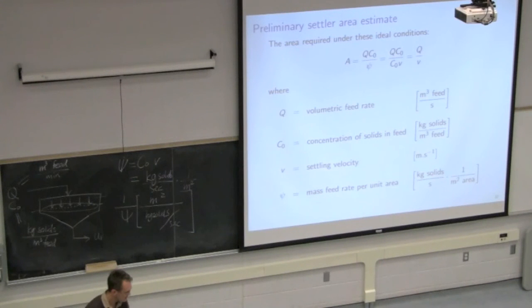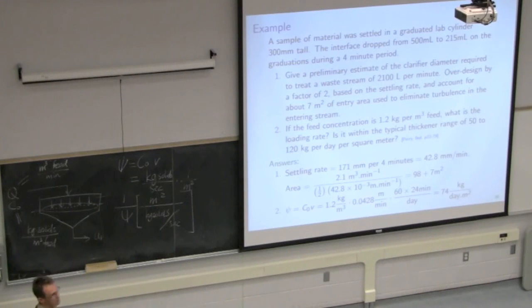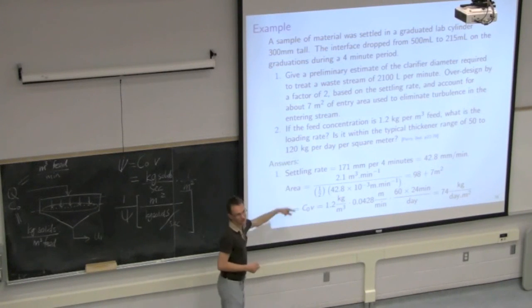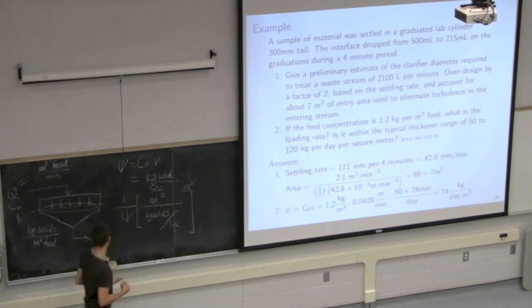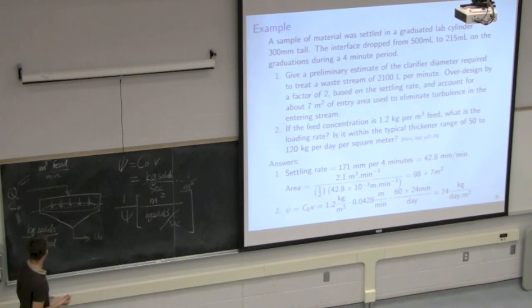So what I'd like you to do then is consider this problem up here next. Essentially, the problem is asking us to find the cross-sectional area required for a vessel. We're given a whole lot of information from the lab test, and we're given Q, our flow rate, and we can find the area. Now, at least initially, I'd like you not to just substitute values into that formula and find the area. That's given to you, in fact, over there. The area is really just a result of solving the problem. What I'm more interested in is your approach to getting to that point. So go ahead for the next few minutes and show how that area can be found.